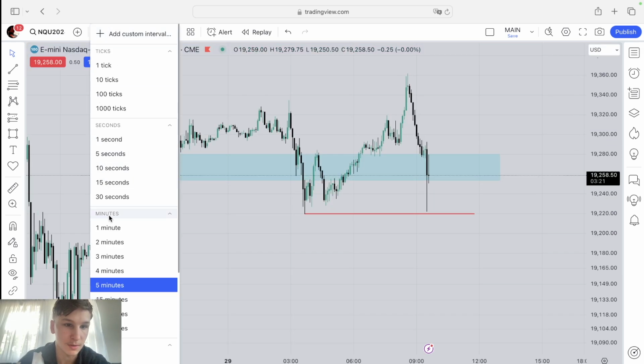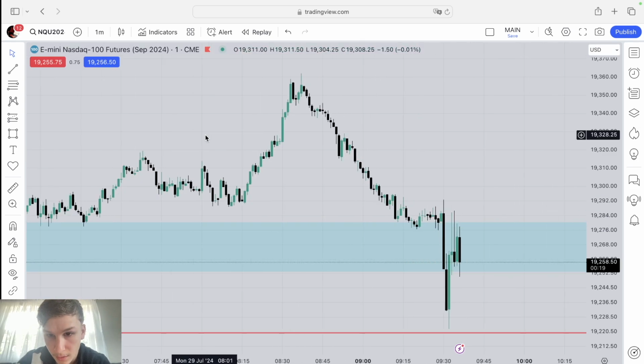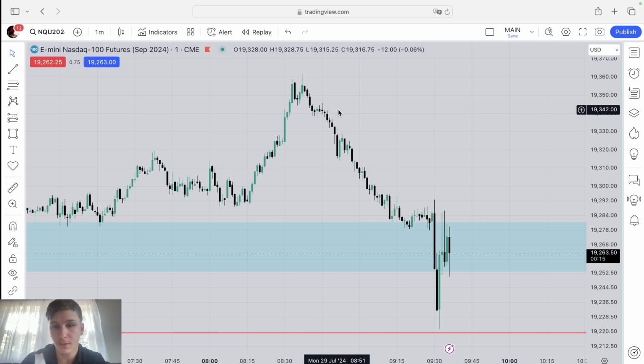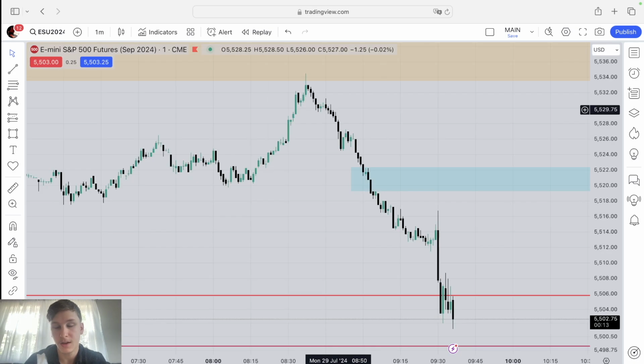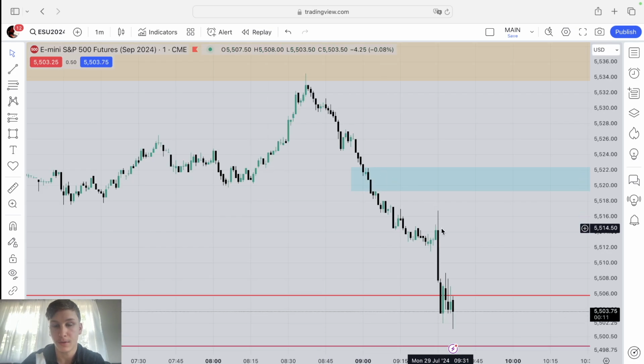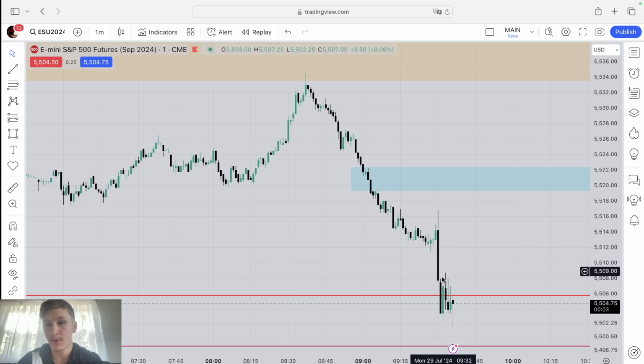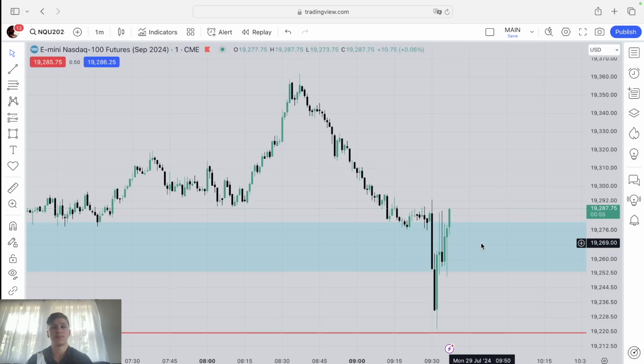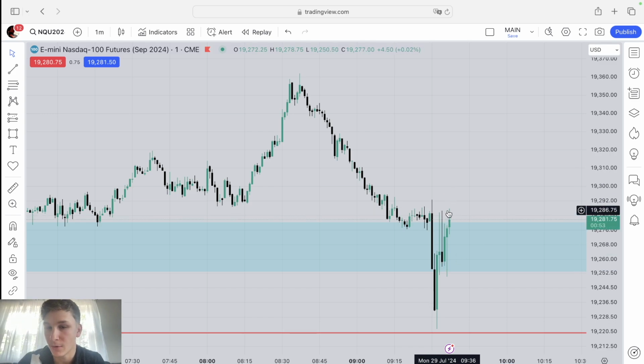Okay, looks like NASDAQ's continuing lower. And if you take a look here, remember I said I'm not shorting the fair value gap because we're risking it coming back up to 9:30 opening. And why do we go above 9:30 opening? To reaccumulate short positions in a sell program. So if I shorted this, I would have been safe so far because it obviously did not get up here. But on NASDAQ, did it? Yes, it sure did. Twice. And here we go again, back above it a third time.